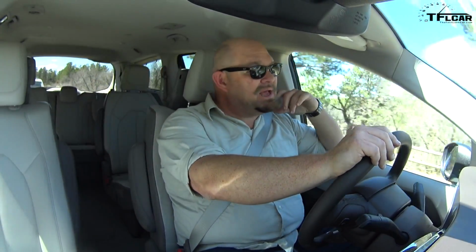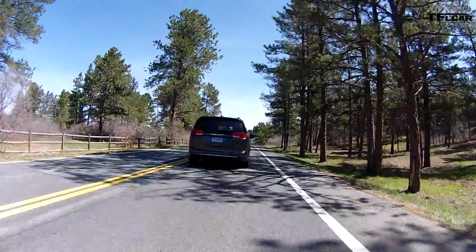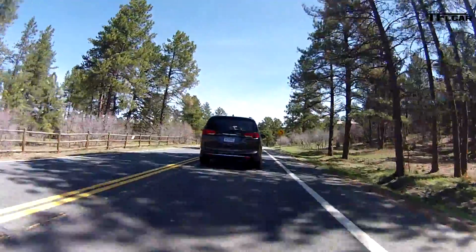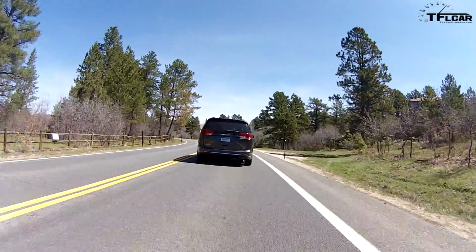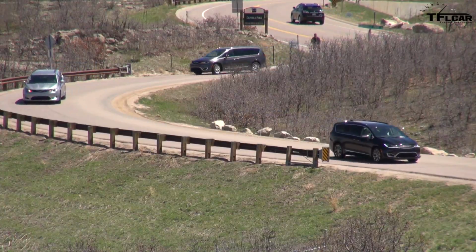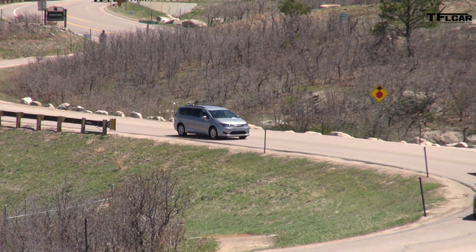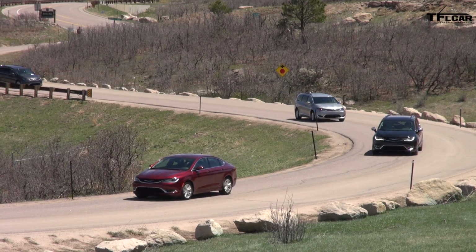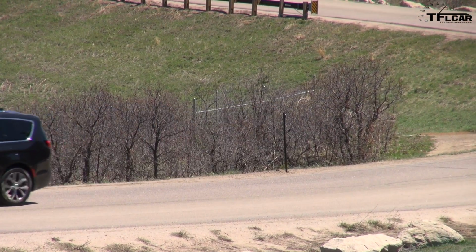There is a lot of competition, mainly from Honda and Toyota. So those are the main ones, and then you've got the Kias and Hyundais, and they're all great models. So visually, this is by far the best looking. It's just got absolutely elegant lines. You can tell they really took their time to try to make it as pleasing to the eye as possible. I mean, how do you make a box sexy, right?